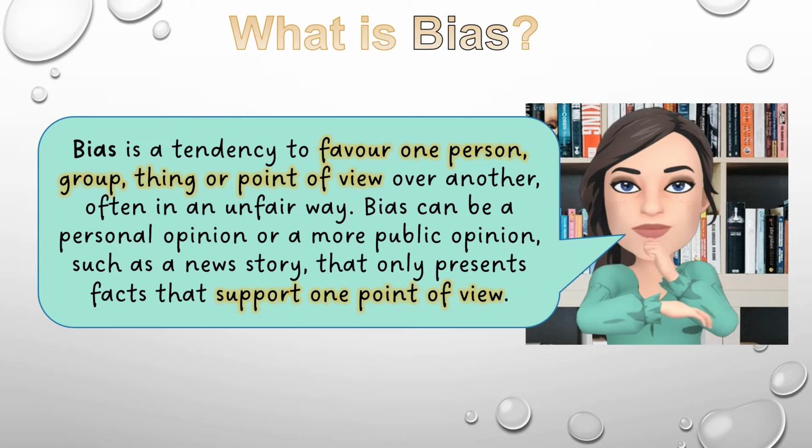For example, if I owned a cake shop, I might say to my customers, these are the best cakes in the whole of England. Now, you can't take that opinion to be a fair opinion because I want you to buy my cakes and spend money in my shop. So I would say that because it benefits me. Therefore, you can say that that's a biased opinion.